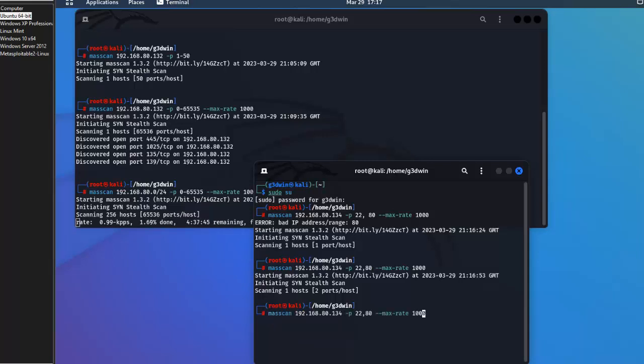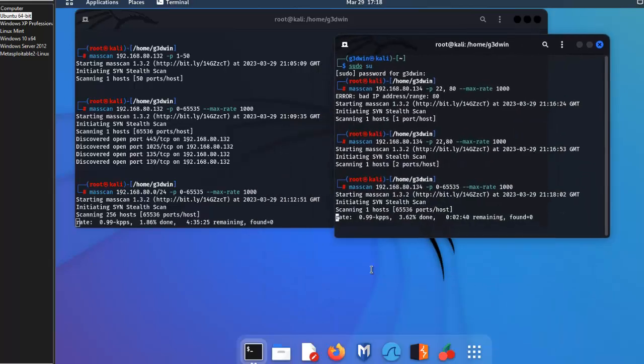Let's try like we did on the other one, on the 132, right? So instead of saying those 2 ports, I'll just do 0 through 65535, and let's see what I'm getting. And let's see if I get something interesting.